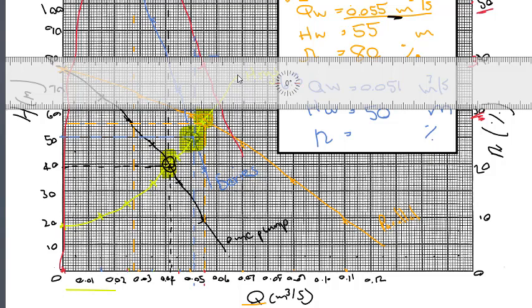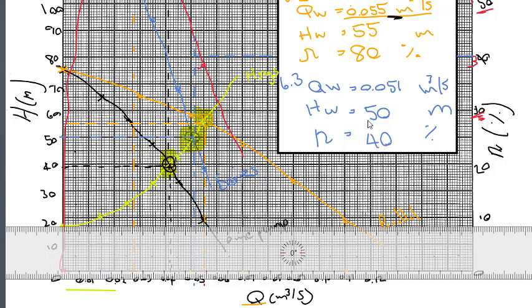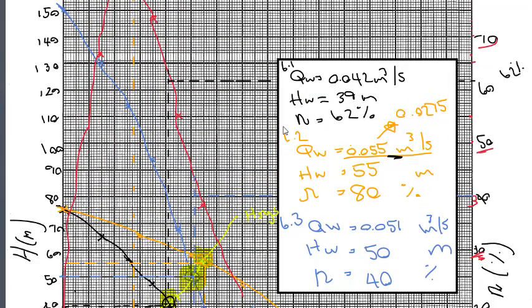That should have been your plot point there, the intersection to your efficiency curve. So that should sit at 40%. Let's get the ruler out of the way. So here you should have gotten about 40%. These are the values that you should have gotten from your graph paper. And now you simply need to go and calculate the power required. So we'll do that on the next page.